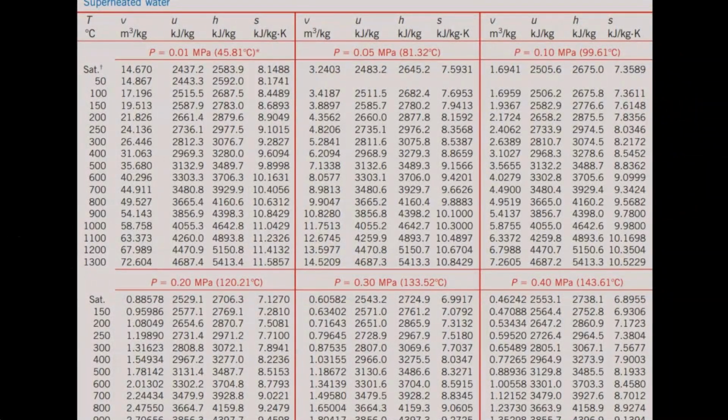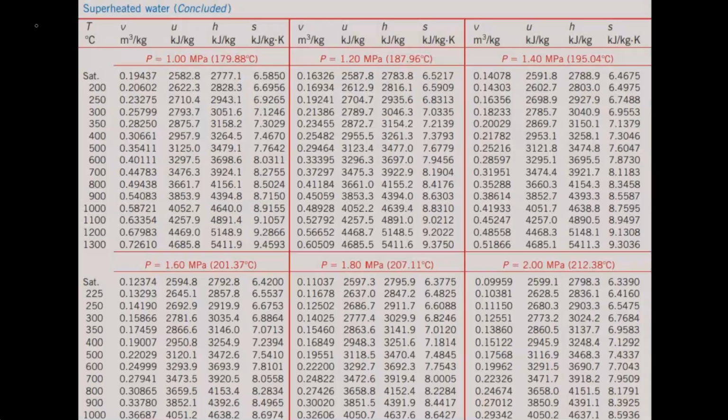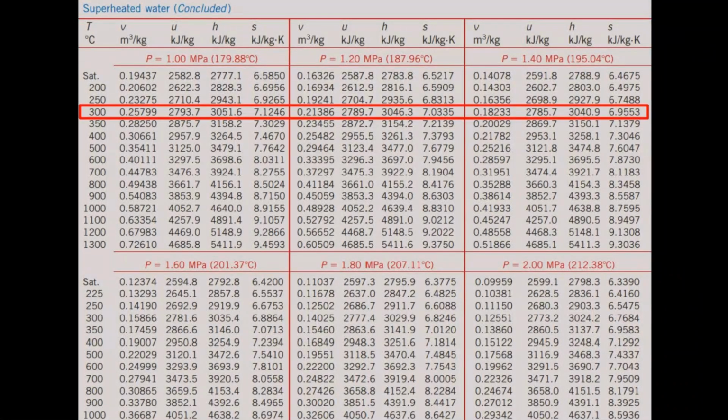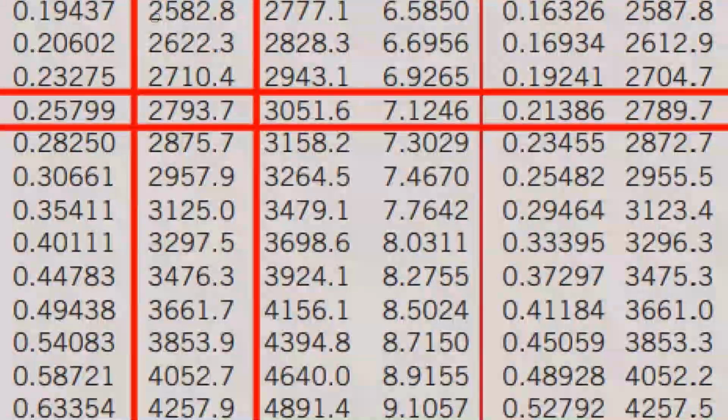Now let's solve a problem on the superheated vapor state using our steam table. Calculate the internal energy per kilogram of superheated steam at a pressure of 10 bar and a temperature of 300 degrees Celsius. Also, find the change of internal energy if this steam is expanded to 1.4 bar and a dryness fraction of 0.8. And to solve this, internal energy per kilogram simply means the specific internal energy. We know our pressure is 10 bar or 1 megapascal, and our temperature is 300 degrees Celsius. So we use our superheated water table and we check 300 degrees Celsius under 1 megapascal. The specific internal energy of our vapor is obtained to be 2793.7 kilojoules per kg.